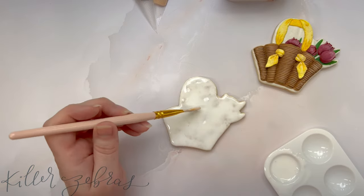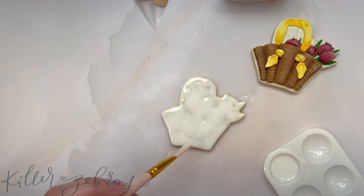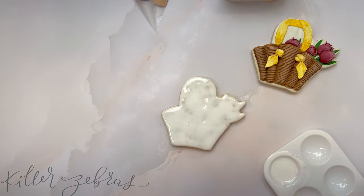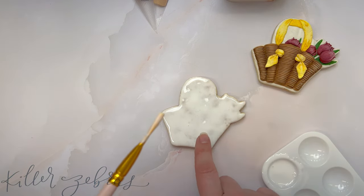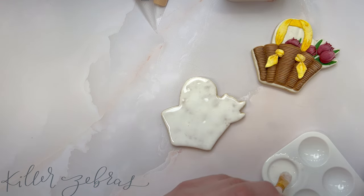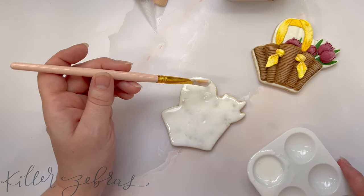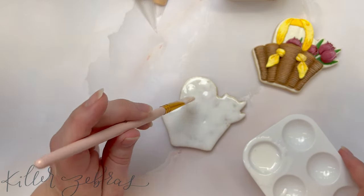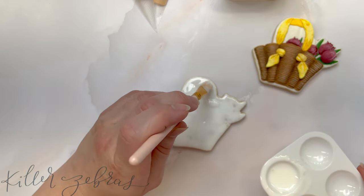So now take a look and see how there's some kind of thinner spots. I'm just going to add a little bit more in those spots. Also, keep in mind, if you look at this, this whole bottom part is going to be covered. So any thin spots down here, I'm not really going to worry about. On the other hand, up here where the handle is, those spots might show. So because this is so thin, it's going to level out pretty quickly on its own. So really, all I'm going to do is just add a little bit to those spots where it looks really thin and I can see the cookie through it.